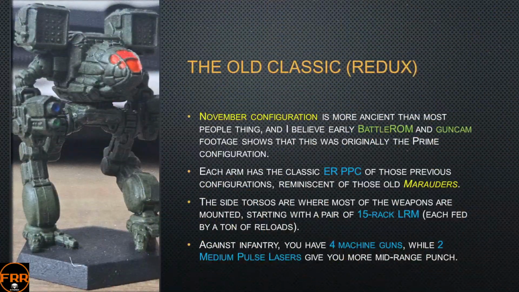I think the November configuration is probably more ancient than what some people think, because I've seen some battle ROM and gun cam that shows that it was probably the original primary configuration. Each arm carries an ERPPC very reminiscent of your old Marauder, while the side torsos have those 15 rack LRM fed by a ton of ammo each. Against infantry, you get 4 machine guns and 2 medium pulse lasers give you extra mid-range punch. Very close to that Marauder setup that we were talking about earlier, with extra missiles and machine guns for extra damage.